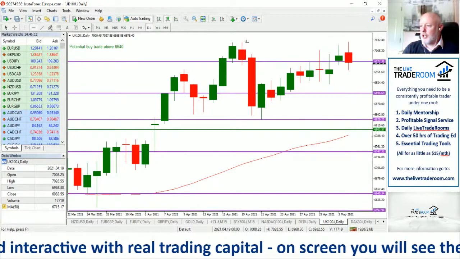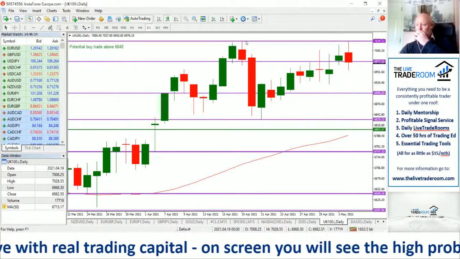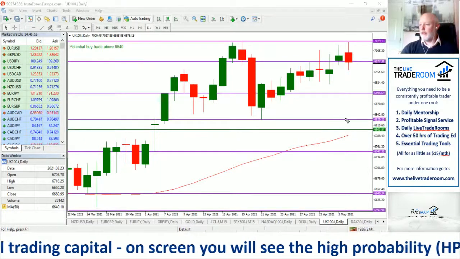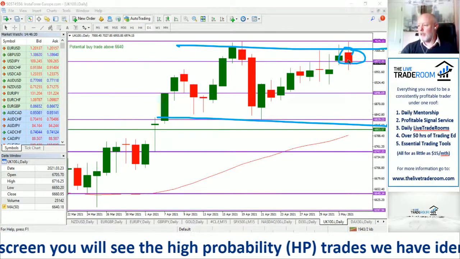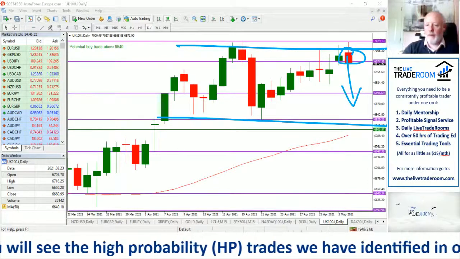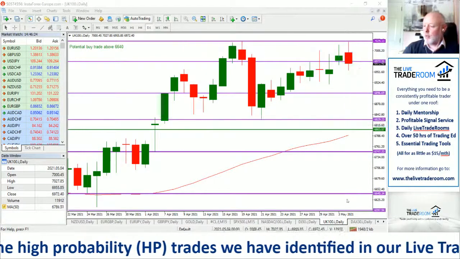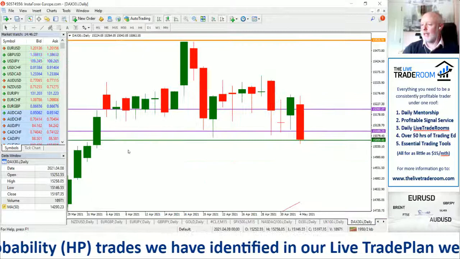Again, just comparing and contrasting the DAX, for example, and the FTSE. The FTSE's in this little zone in here, and yes, it is bouncing off the highs, so you'd expect it a little bit further to the downside, but very much range bound. You compare and contrast that with the DAX.